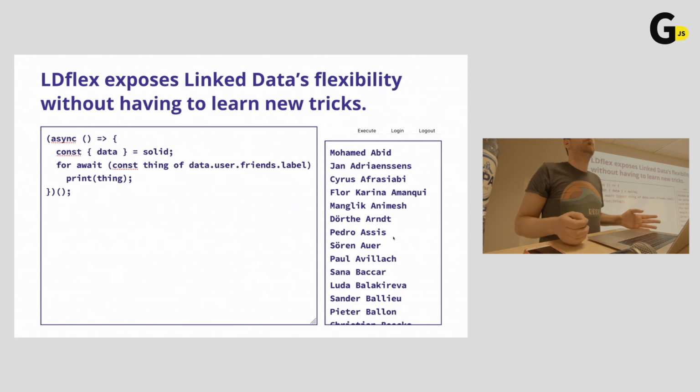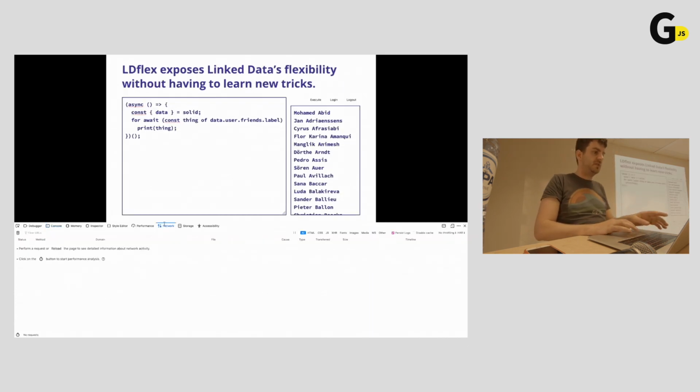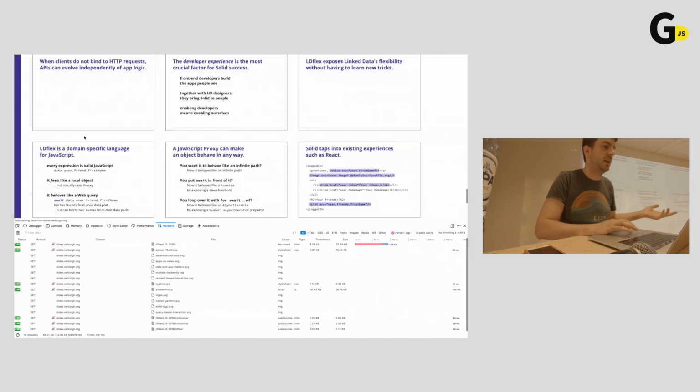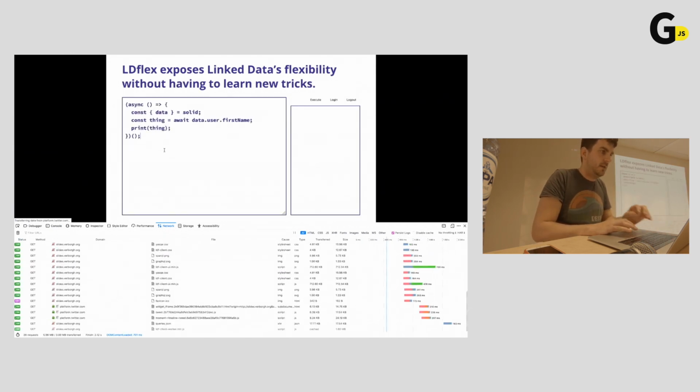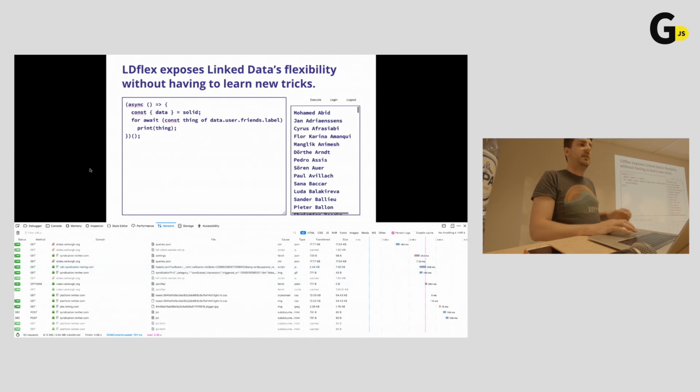I could say, this is still boring. I mean, you're just querying an object in memory. Well, no, actually, I'm not. If we have a look at the network tab, which of course wasn't tracking yet, but when I refresh, it will. There we go. When I click execute, but it's in an iframe. You don't see the requests here, but they're happening in an iframe.